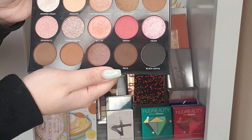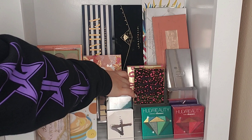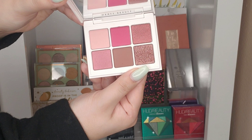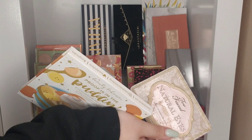If you've been looking to get a Morphe palette, I definitely recommend the Brunch Babe one. Next we have a bunch of Pixie Beauty, Color Pop, CoverGirl, Wet n Wild palettes, and the new Fenty Beauty palette I still have yet to try. There are also some Beauty Bakerie and Too Faced palettes. I don't really use Too Faced anymore since I started my makeup page, but they used to be a brand I would go to all the time.